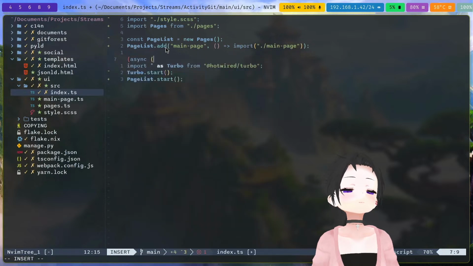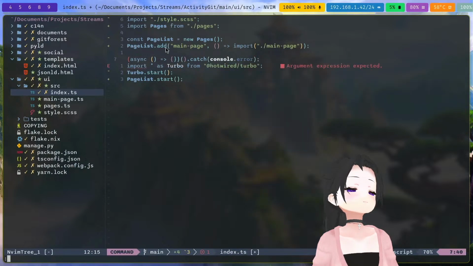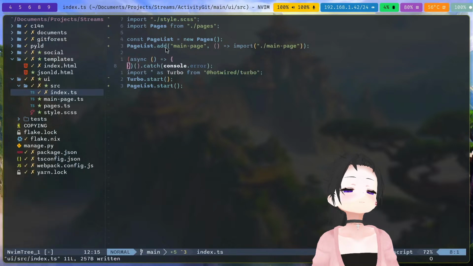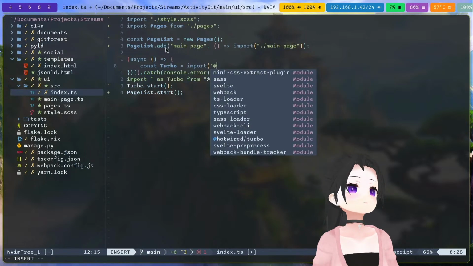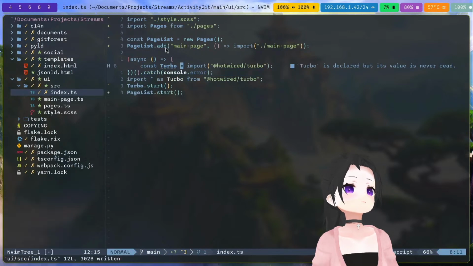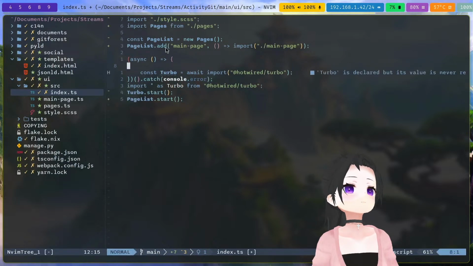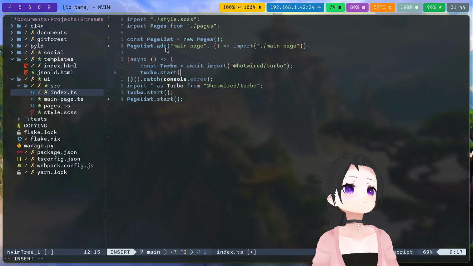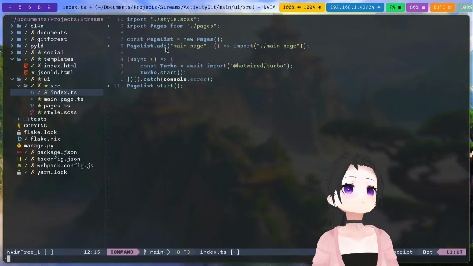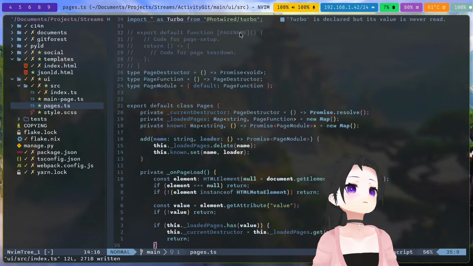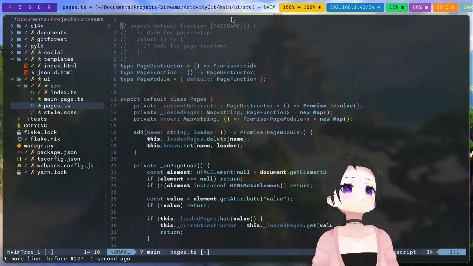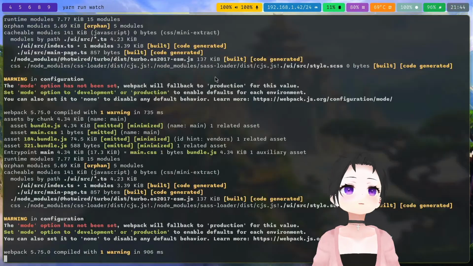So what we are going to do is catch console.error, const turbo equals import hotwire turbo, and we need to await it. And we want to run turbo.start. So now we want to prevent turbo from being loaded immediately.